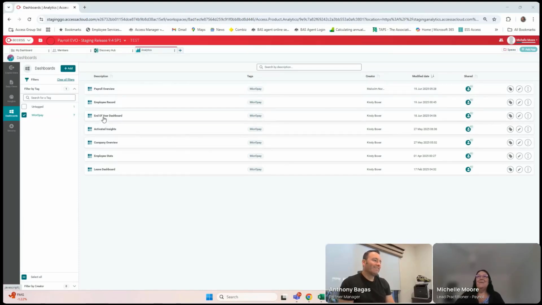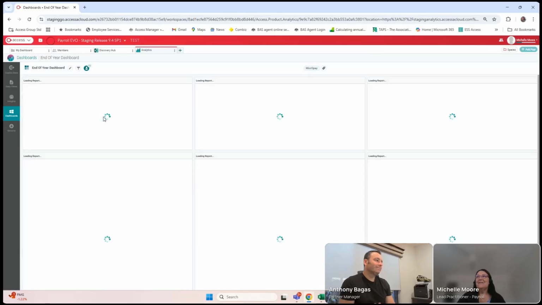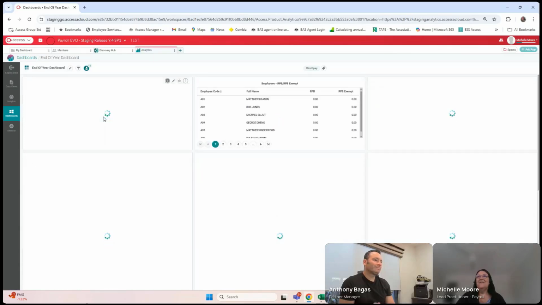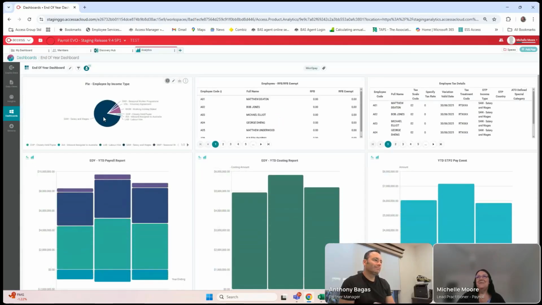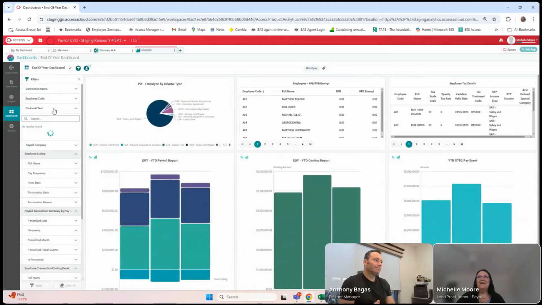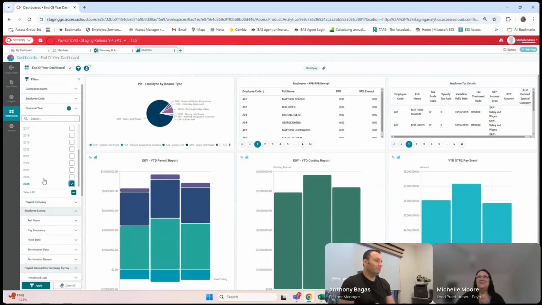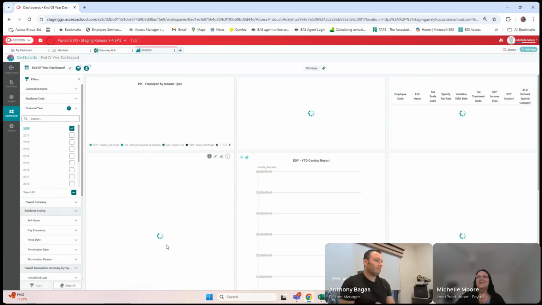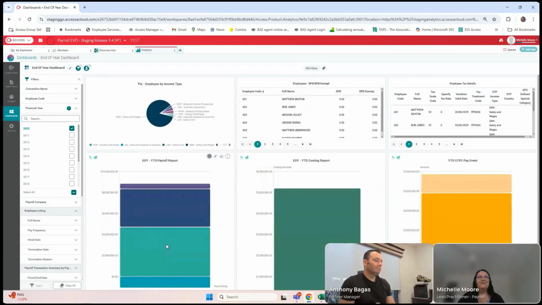Okay, so here we go. We're going to the end of year dashboard. And the very first thing that we should be doing when we come in here is clicking on your filter. Because we're looking at this financial year, we want to come down and grab 2025. So next week, this will be available for all of our hosted clients, and as soon as you do the upgrade if you're on-prem as well.